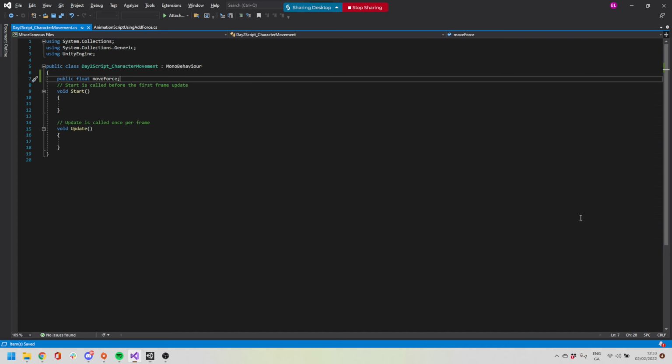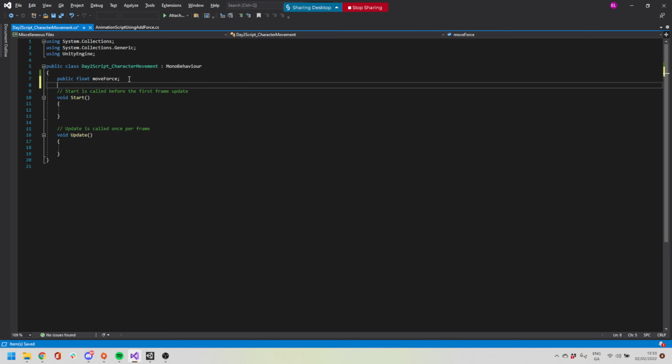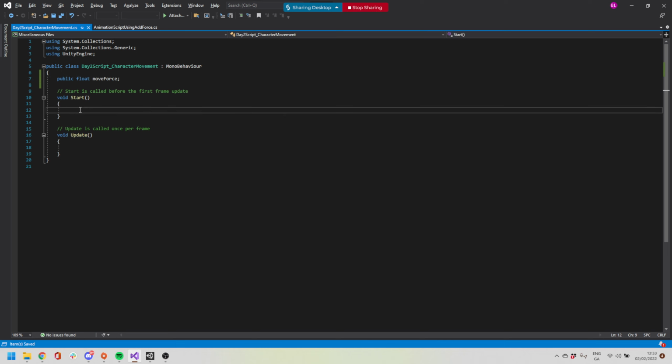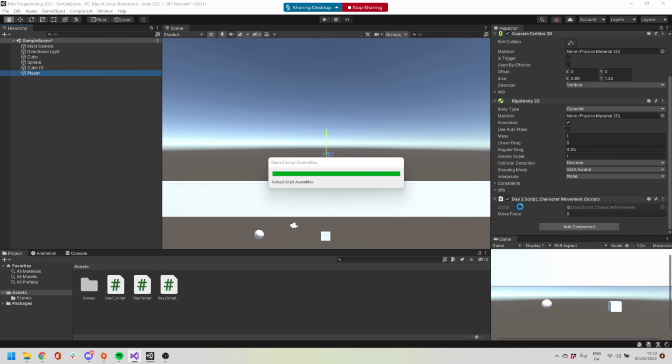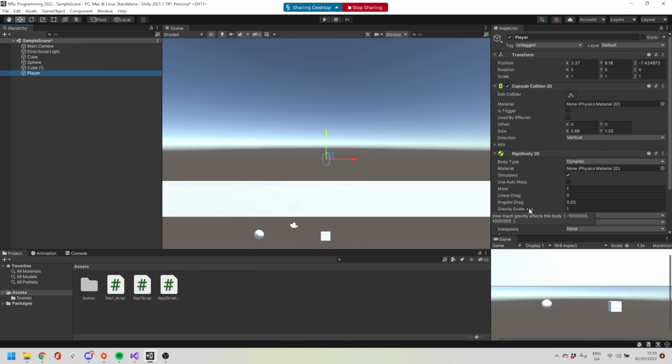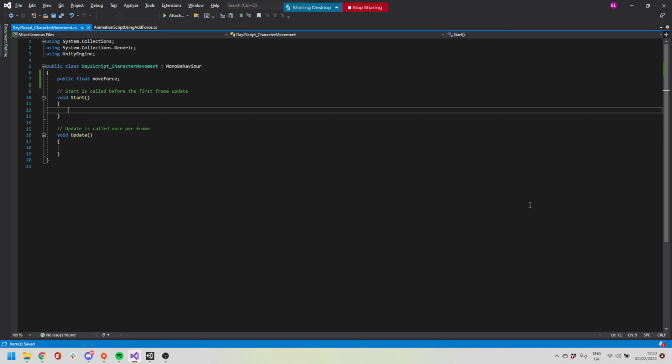So it's always there. So I need a move force, and then I need to get direction, right? I also need to know what to do with the move force. With this move force, what am I going to do with it? So right now I just defined move force. Where do I need to apply this force? Onto the player, right? Okay. In Unity, everything with physics is on the rigid body. So the rigid body 2D in this case.